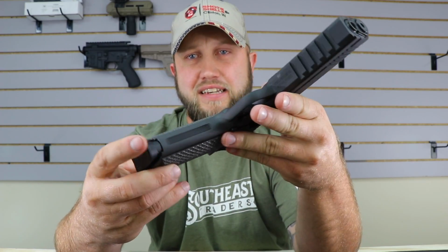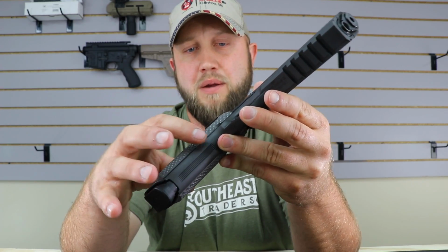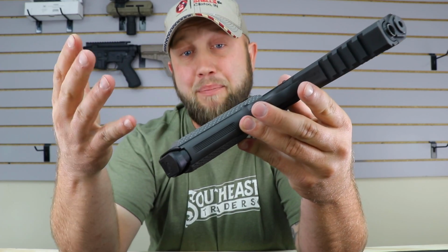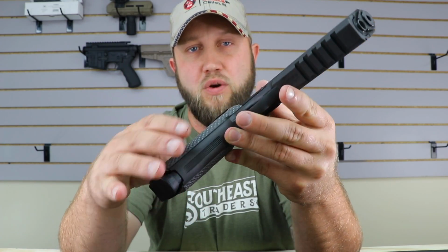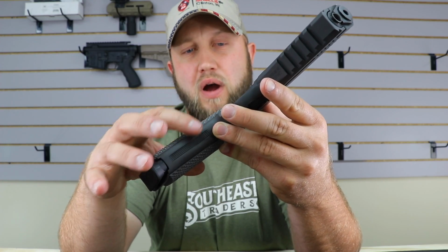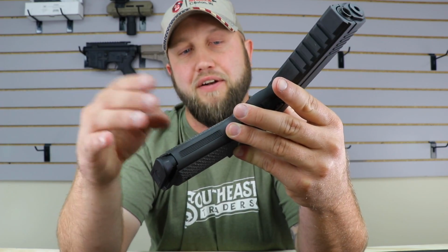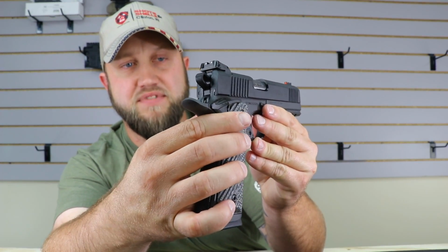The front, I guess, is a little lacking. I wish they would have put serrations on the front as well, but they do have the vertical lines on the front strap, and in my opinion, if you're going to just put lines, put them the other way. That way when the gun's recoiling, the lines will work with your fingers and keep the gun from raising up. So I would have done this a little bit differently, but that's just a personal preference thing and just a minor critique.